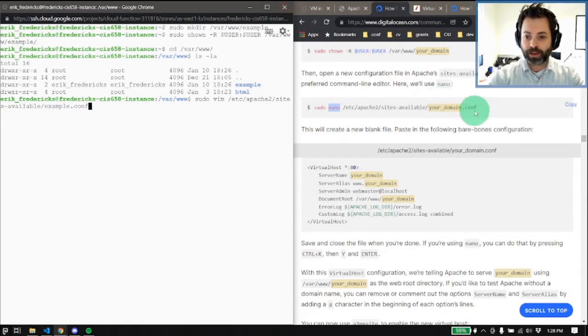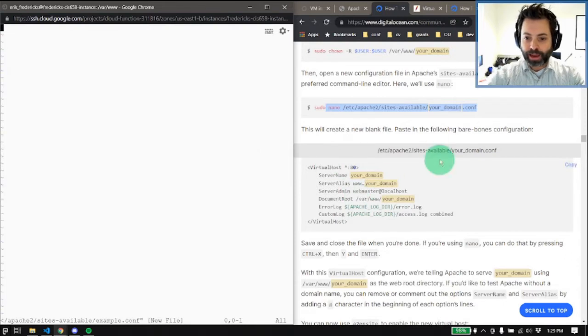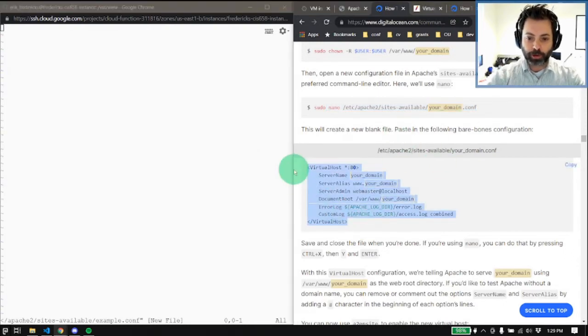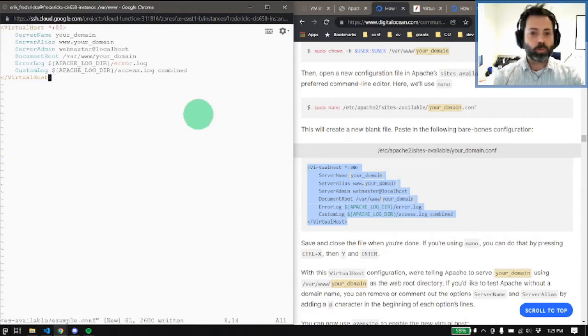So basically, we're creating a config file for Apache to understand stuff about this particular domain, and it's going to be empty. And they say to use this bare bones configuration here, basically just copy and paste it in, which is all I'm going to do. We have to tweak it a touch. So server name, I'm going to call this example.com. And the reason why I'm going to leave it as example.com is when we get to the certificates, I'm 99% sure we need the .com, otherwise it's not going to be happy.